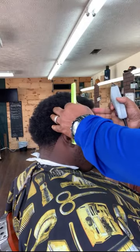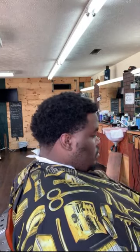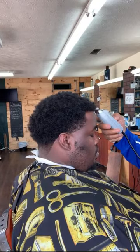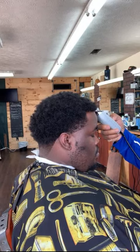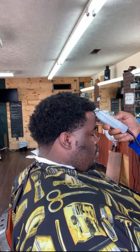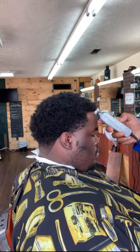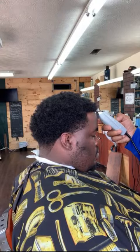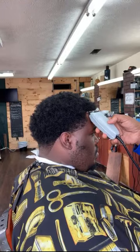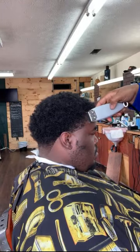All right, so again, from quarter number one, working around to quarter number four, that brings us back here. And again, on the lineup, I'm doing what I like to think is a casual line, and we come back and sharpen it up at the end of the haircut, but this kind of puts a framework on everything and brings the haircut all together in a quick manner so that you can see where everything is supposed to sit, almost like a rough draft. And then we'll get the tapers.